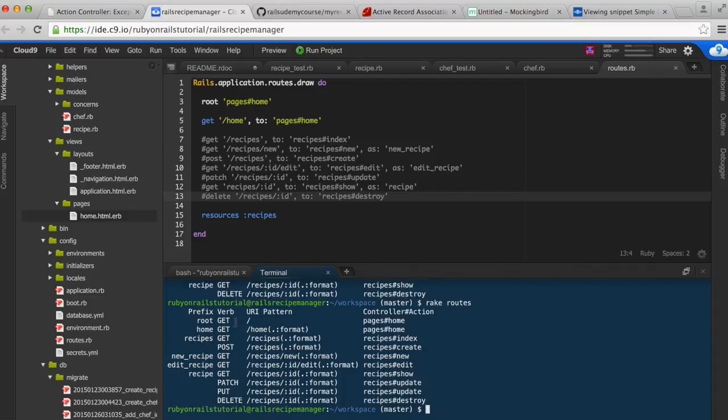And check it out. You have all of the same routes given to you automatically. That's some of the Rails magic going on here. So all this code you can basically compress and just create a recipes resource by typing in resources and then recipes, and it creates all of the routes for you.